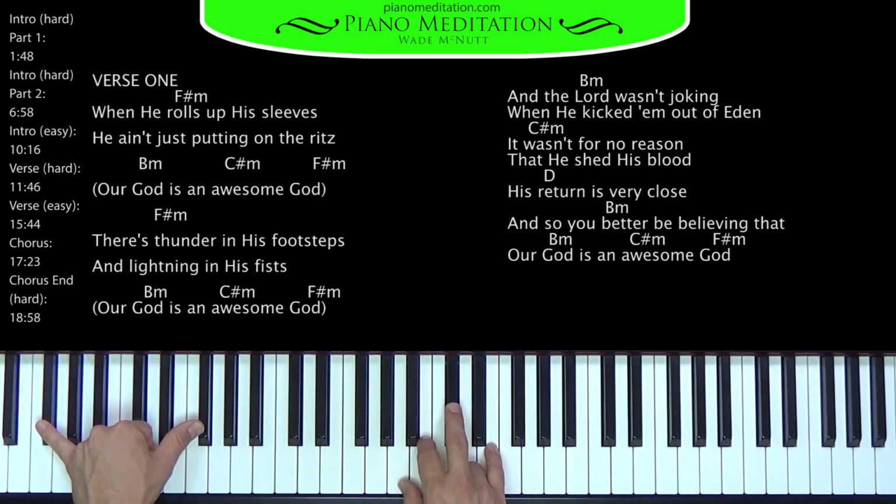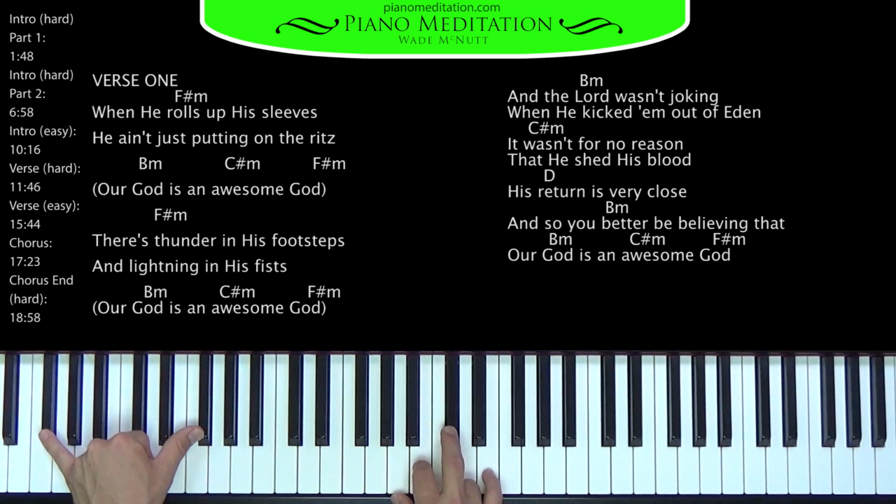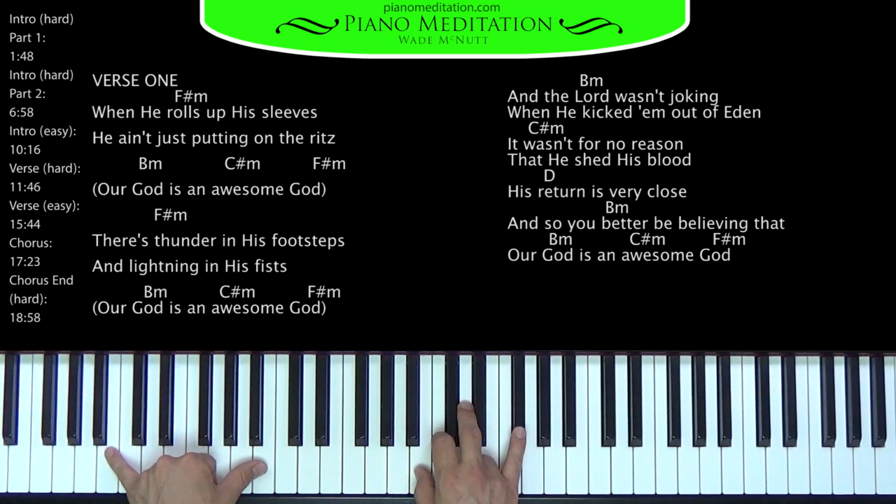And then we'll go long, short. So that whole first part, when he rolls up his sleeves, he ain't just putting on the ritz. Long, short, there's thunder in his footsteps. Same thing again, long, short, short. There's thunder in his footsteps and lightning in his fist. Then B minor, C sharp minor.